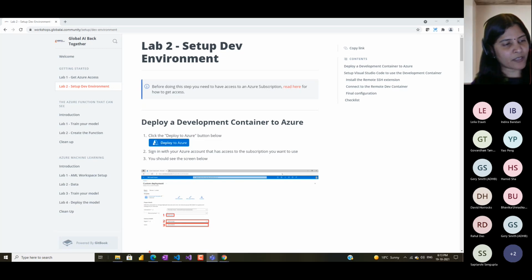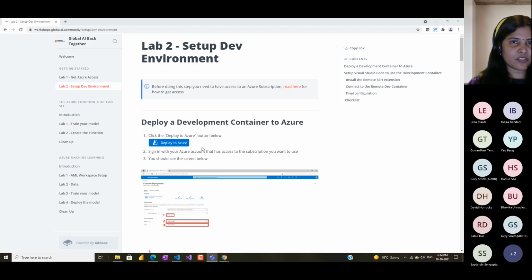Just in case you can't rush and do this lab in the time that you have currently, no issues, just follow through the instructions. And this link is always available for you and your Azure Pass is always available for you. At any point in time, you can continue at your own pace. Okay. So just follow through the instructions that will help you to understand what this lab is all about and how you go about doing it.